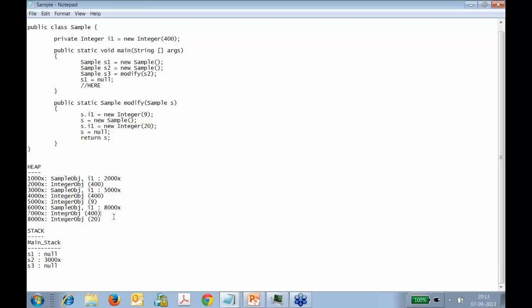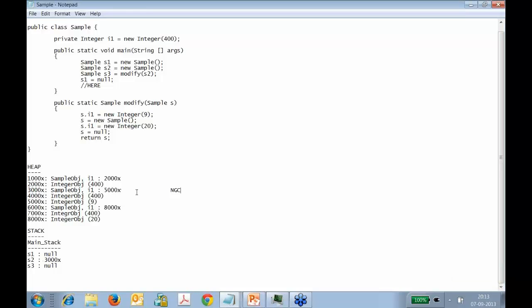So we will actually do the reverse. We will try to find out how many objects are not eligible for garbage collection. Okay? Because it seems that that will be much easier than finding out which objects are eligible for garbage collection, right? Let me show you how. What you need to do to find out which objects are not eligible for garbage collection, you just need to go to the stack section, and see what are the locations which you can reach from the stack section in the heap. You can reach 3000x, as you can see here. So this 3000x is not eligible for garbage collection, right?